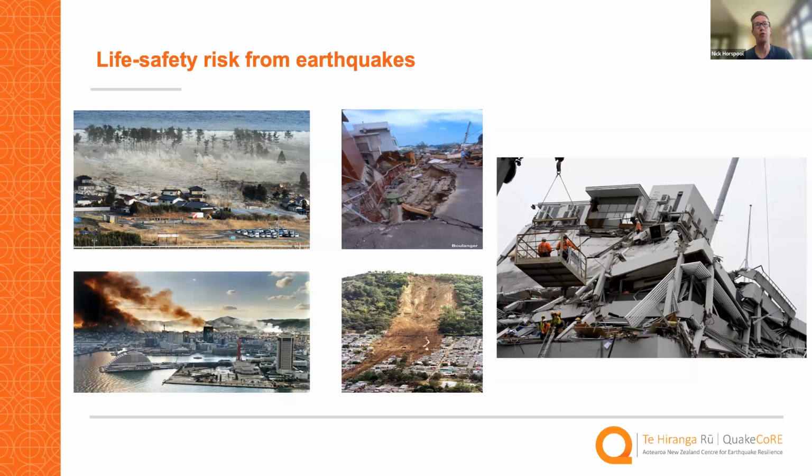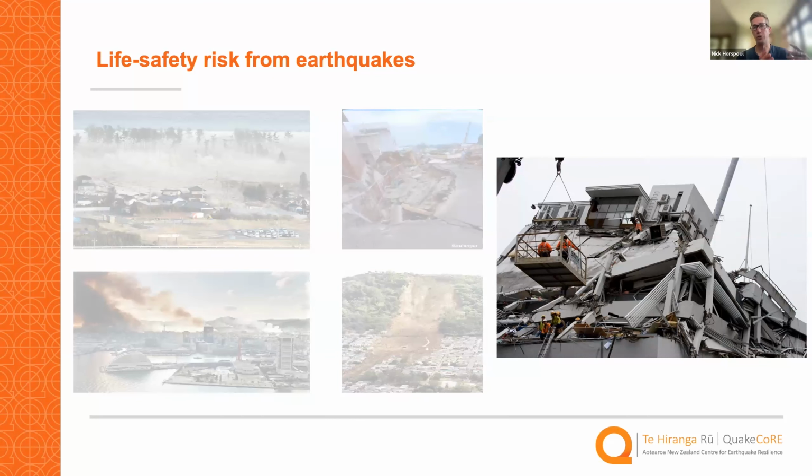We can have building collapse due to fault rupture that can cause fatalities as well. Other secondary perils such as landslides have the ability to kill people, and Chris Massey would give me a hard time if I didn't point out that actually landslides have killed more people than shaking in earthquakes in New Zealand over the last 150 years. And of course, the shaking can cause injuries and deaths as well. And that's what we most often think about when we think about life safety risk in earthquakes. So for this talk, I'm really not going to be focusing on those secondary perils. I'm going to be focusing on the life safety risk from earthquake shaking in earthquakes.